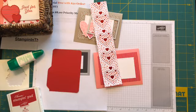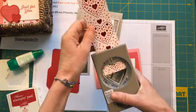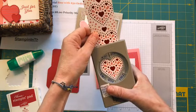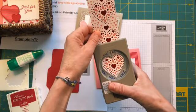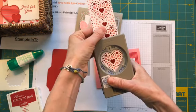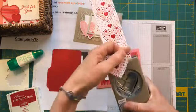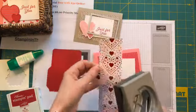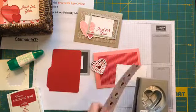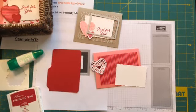So all I'm going to do is take the coordinating heart punch, and just like the bundle of yesterday, or yesteryear, I guess, you can punch this out. I just cut it a little tight to my right-hand edge, I think, when I cut it out of the Designer Series paper. But that's all right. It'll work. No one's going to know.